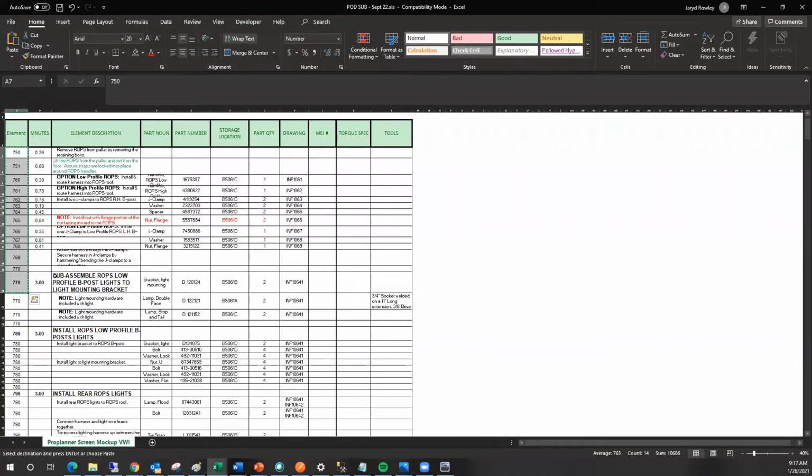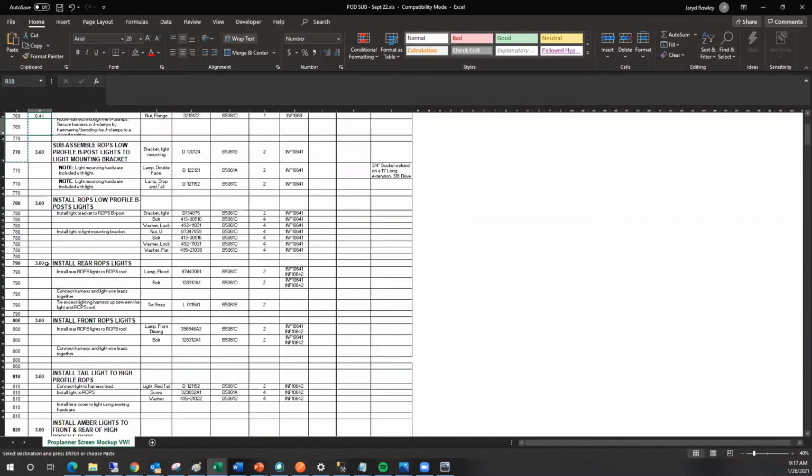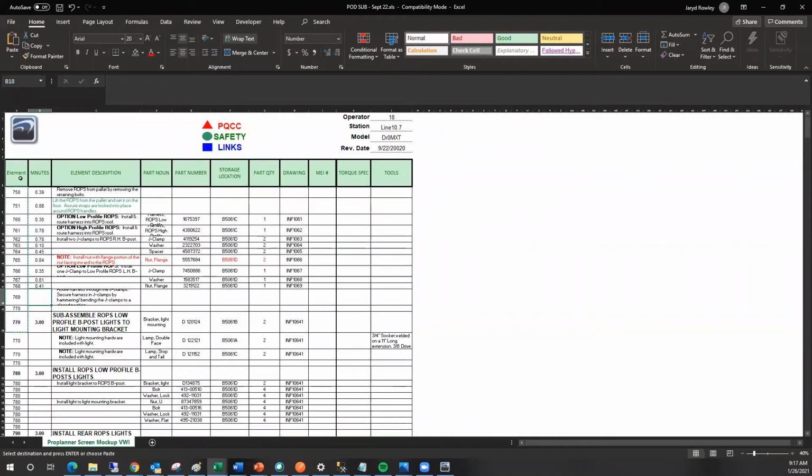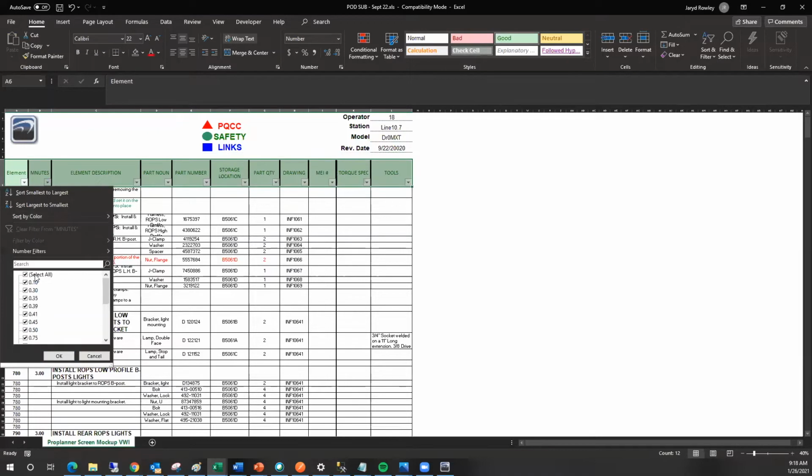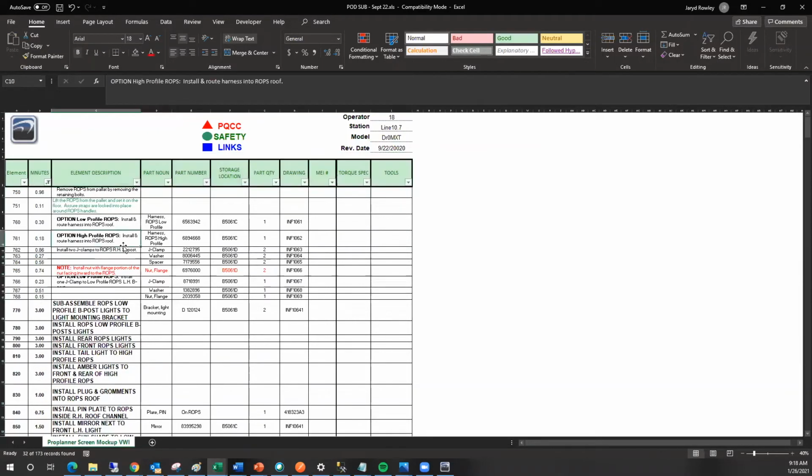So I have 770. Actually, no. I'm gonna create a filter because what I want is all of my tasks that have time can be their own task. Everything else is a sub step.